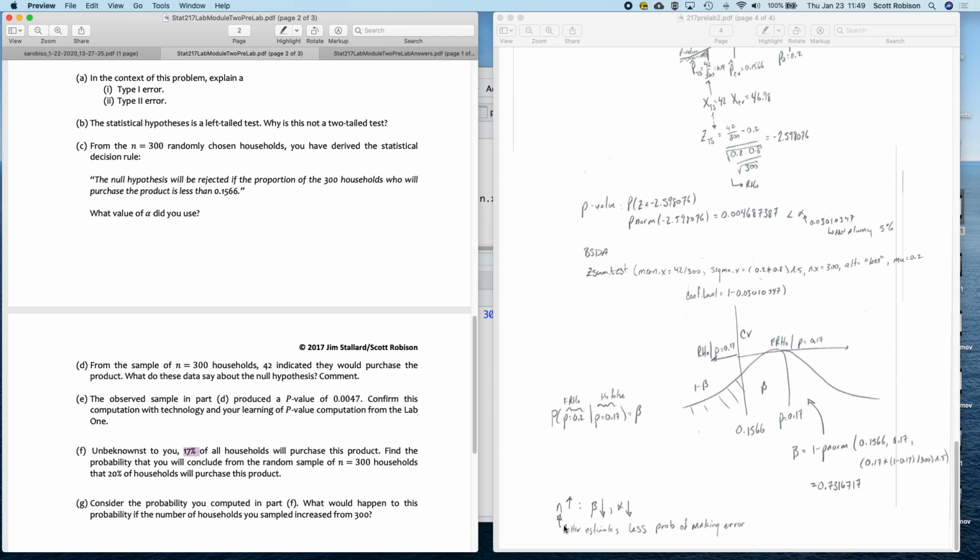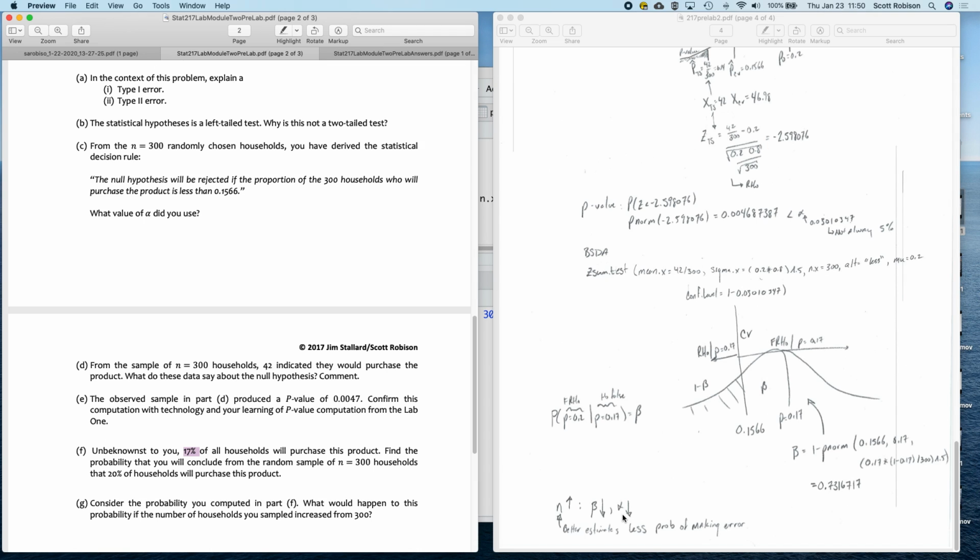Here, this is the way that I think about it. When the sample size goes up, what does that mean generally? When you're getting more information, then that should mean that your estimates are better. The more information you have, the better guesses you should be able to make. And if you are making better guesses, then the probability of error will go down. So if sample size goes up, then the probability of error will go down. And what are your errors? Beta is the probability of type 2 error, and alpha is the probability of type 1 error. So if sample size goes up, then the probability of making an error goes down, in both situations.